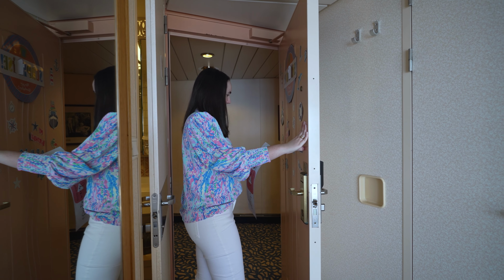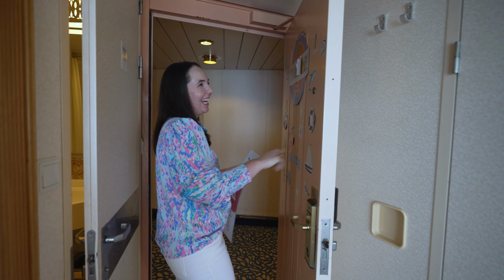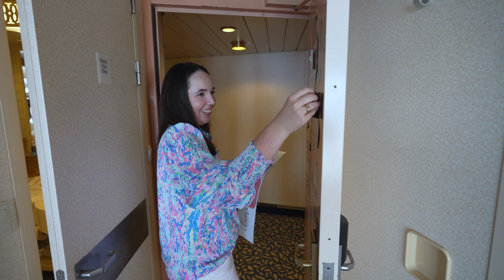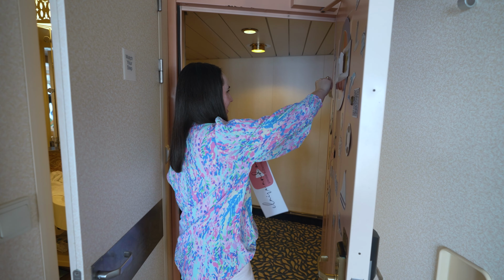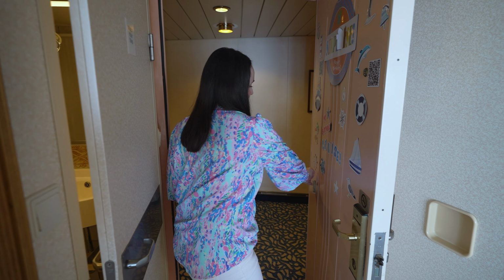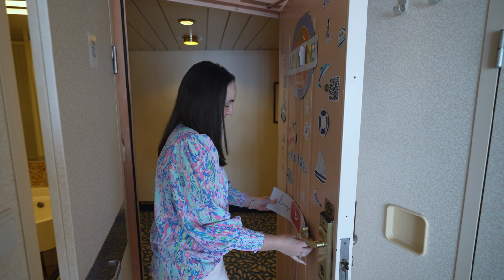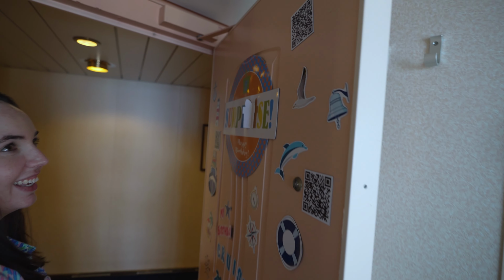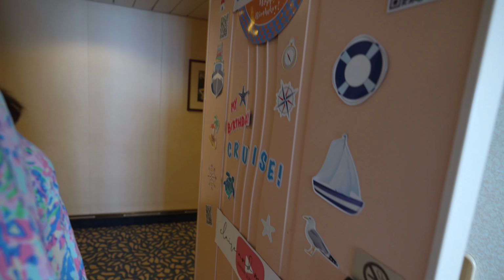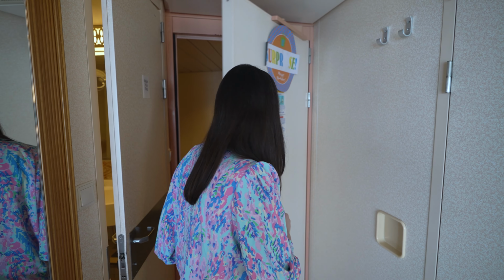What happened? Surprise! More door stuff. Is this why you were being so odd about the magnets? Or standard magnets? Who did this? Huh? Who did this? Ashley. Thank you, Ashley. I didn't even hear. That's crazy. That's a true surprise. So what do we have? That's awesome. Cool. And then we added ours here at the bottom. Can't mess up what Ashley did. Yeah. Thanks, Ashley.